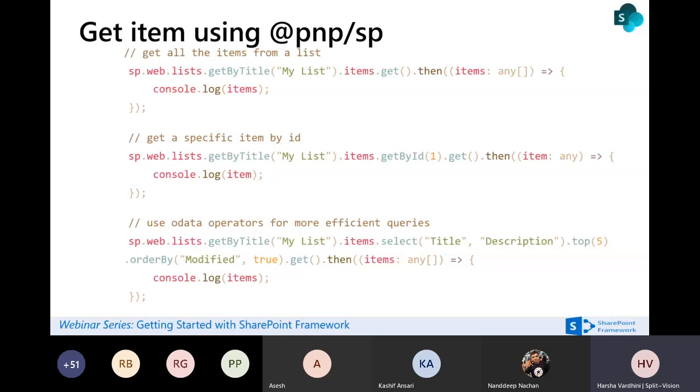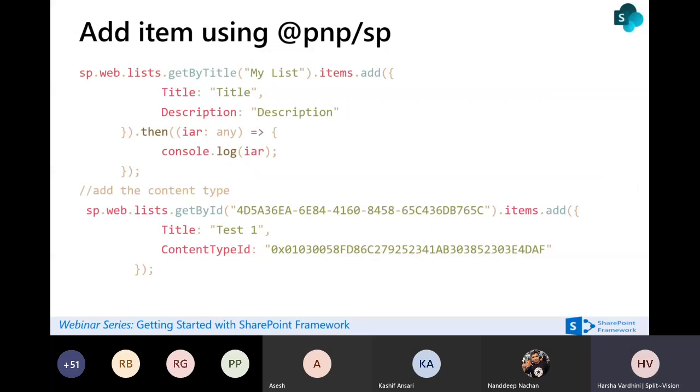So the next one is add item. Okay, so now you have seen the get. In the get, you already know in the web, my list is present. In the list, the particular list I'm going to search, that has multiple items. In that, I'm going to add my item.